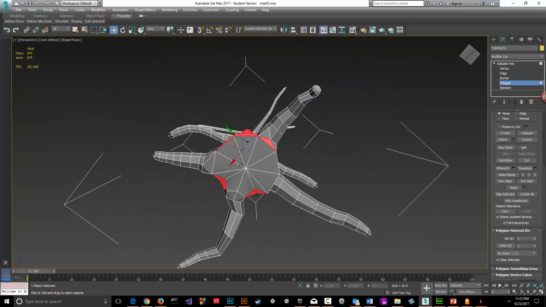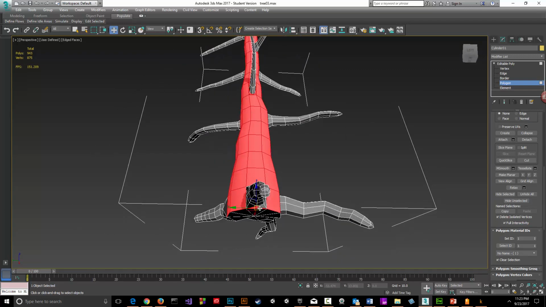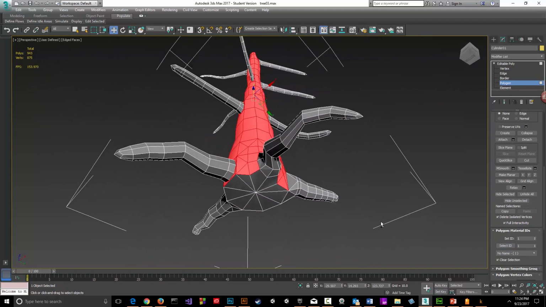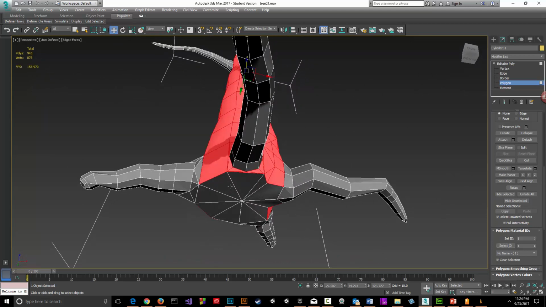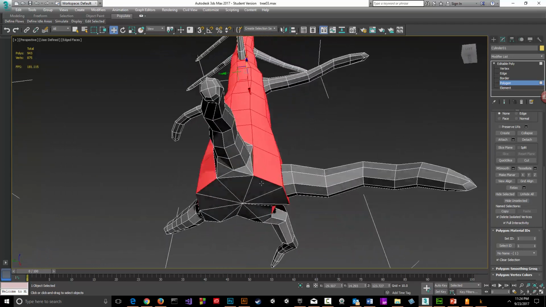This bottom piece here, well, we could actually make this, let's check this ID. This one's 10. So if I select that piece, I can make that 10 as well. 0, sorry, 0 there. Hit enter, and now that's 10. So if I go back to 1, select ID, and then we've gotten rid of that piece and made it part of that root. Let's do that one as well. No, that's fine. We'll leave that one there.